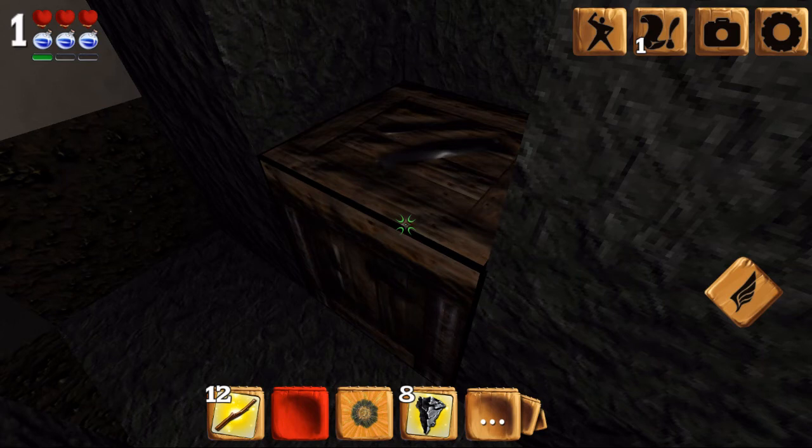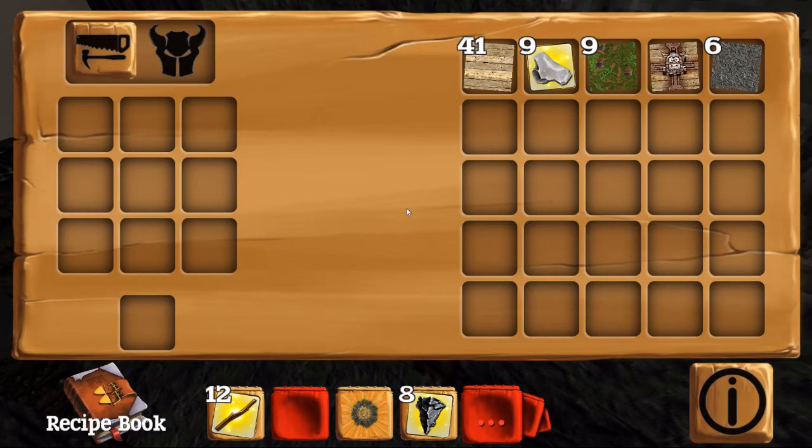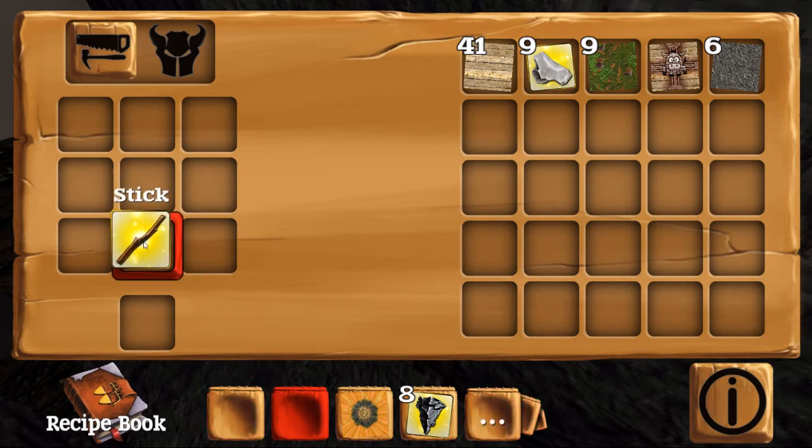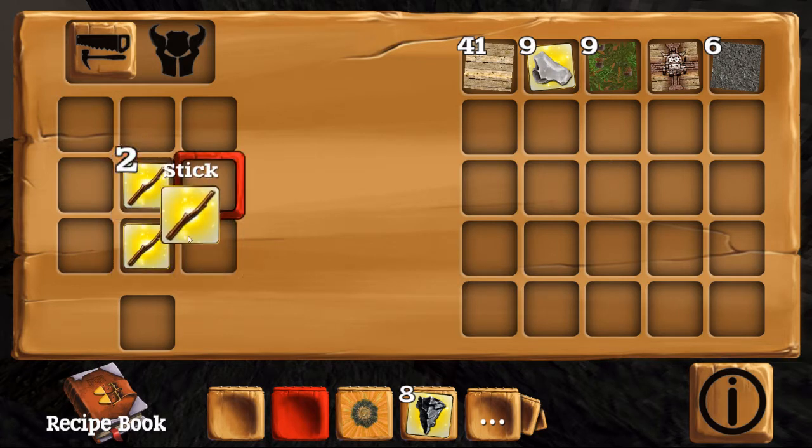Now, no, it's not Q I want. There we go. We just simply right click on it. Now we have a normal crafting, well, yeah, if you play Minecraft, this is a normal crafting grid. Yes, indeed. And we want to put, let's make ourselves a couple.